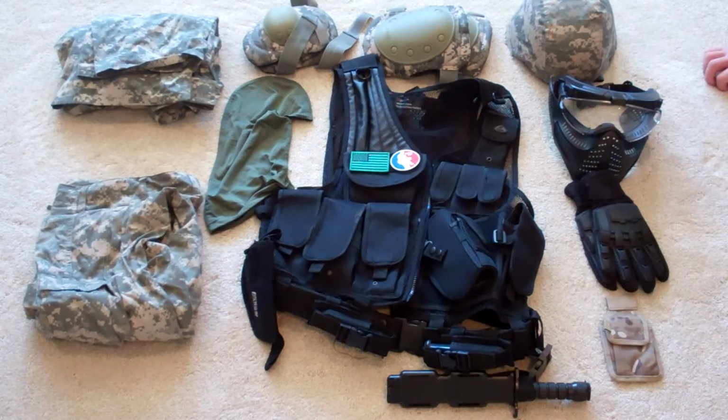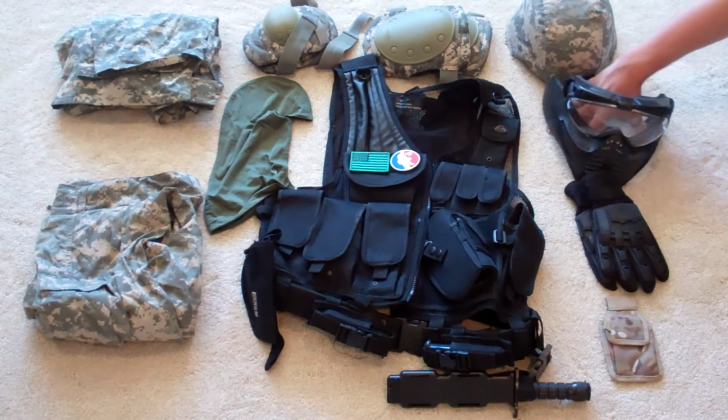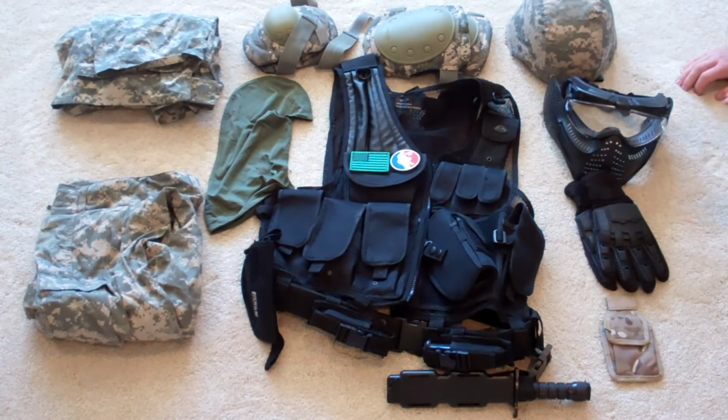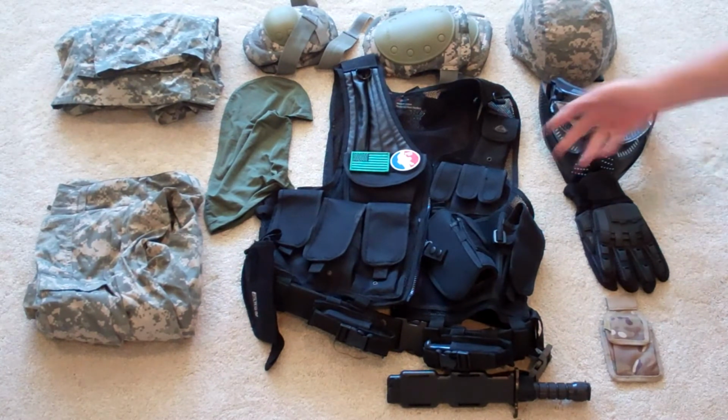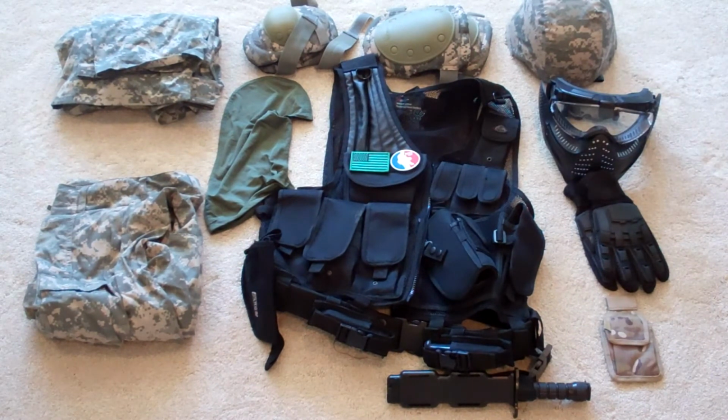I don't think it is, but I didn't purchase it from Airsplat directly. It was through Sears, and it was a gift, actually. So through Sears, but it was from Airsplat. $24.99 for this mask. $29.99 for the vest from Airsplat.